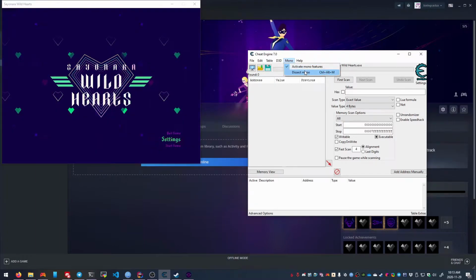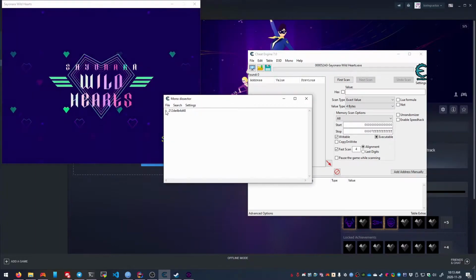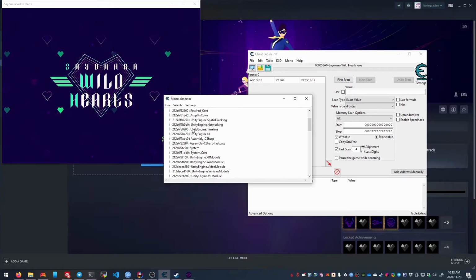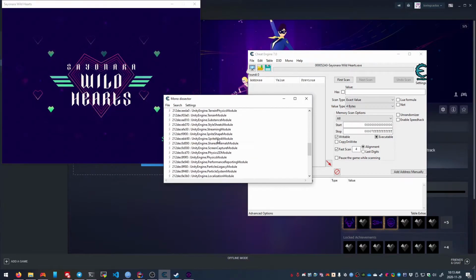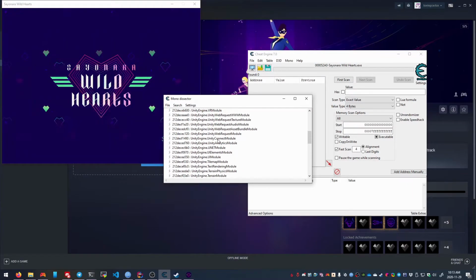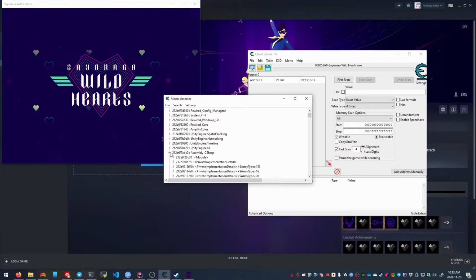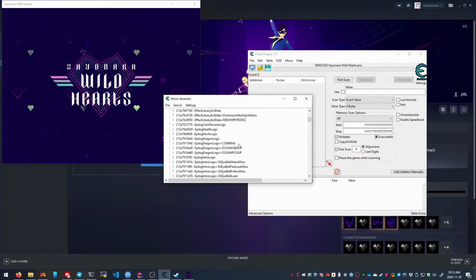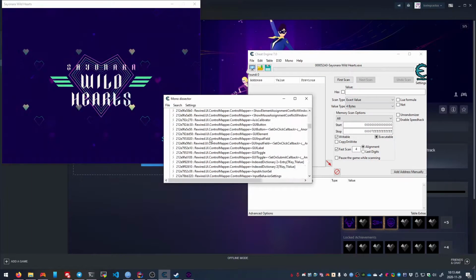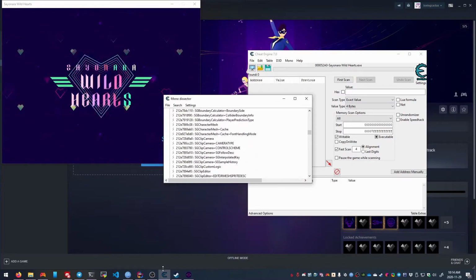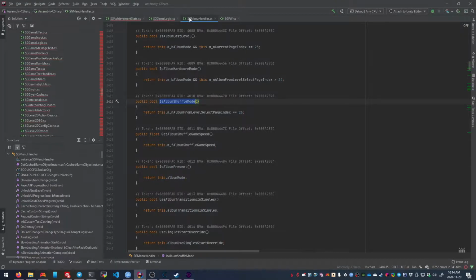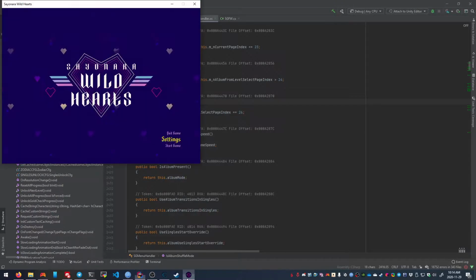Mono is a reimplementation of .NET that's more portable or something. And we are looking for, I think assembly C# is where all of the stuff is. And then we are looking for SG menu handler.